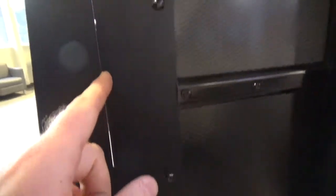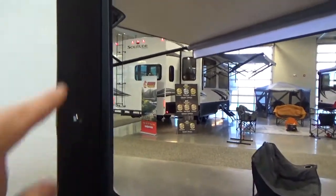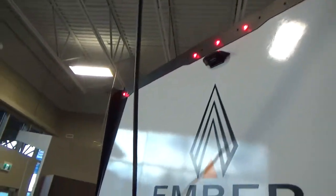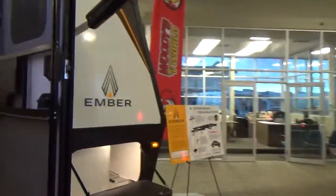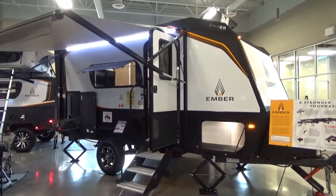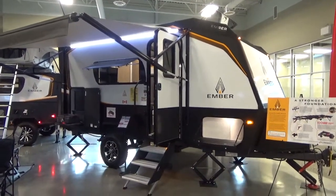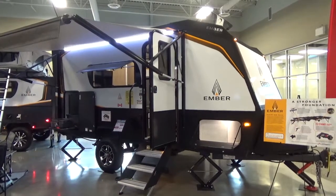They even laser cut out these grooves right here so that these independent pieces fit together perfectly, and then they're screwed down to the trailer all the way around the entire perimeter, the roof line, the back, everywhere you look, you're going to see that exoskeleton, and that puts a full lock on that trailer. What that does is it takes the weight of the trailer and the terrain that you're going off of and diverts it back down into that suspension, protecting your trailer from pulling apart, corner moldings coming out, cabinetry coming out of alignment, all of the things that a true overland off-road trailer is going to be put through. These guys are putting that build in to really have it last and protect your investment, which is really nice.